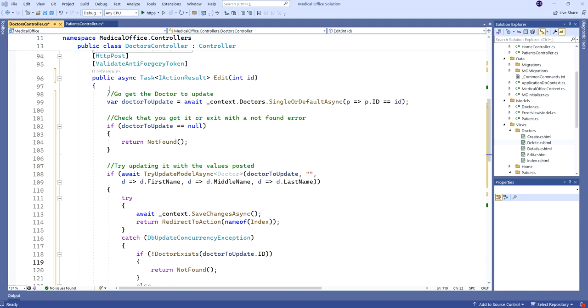Is it important? Absolutely. We should always do the TryUpdateModel approach for edits, and we're going to see later on there's another reason why it's a good idea, but that's enough for now. I think we've covered everything we need to for this part of the development work.